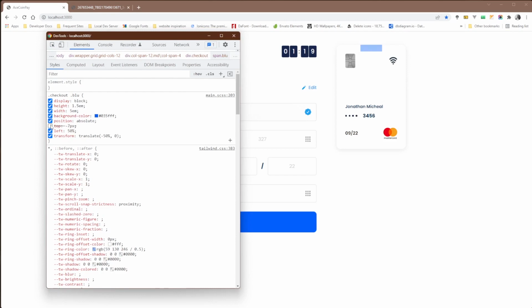So if we move the top, it could be inside, it could be back of the card. So we need to make our show face small. Now they put -7 to push and come up small. Then we centralize them now. So the meaning of this left and this transform here is to centralize them.